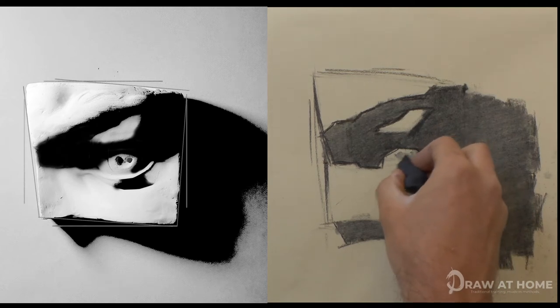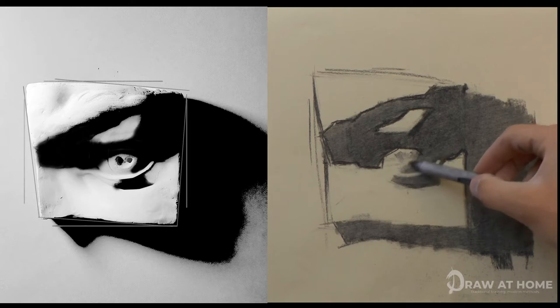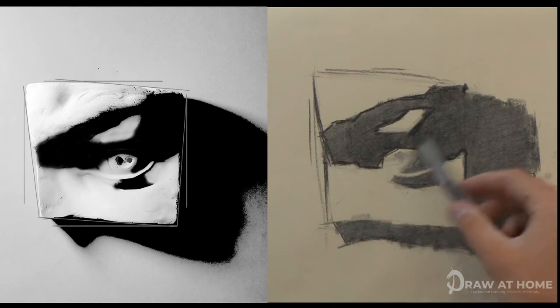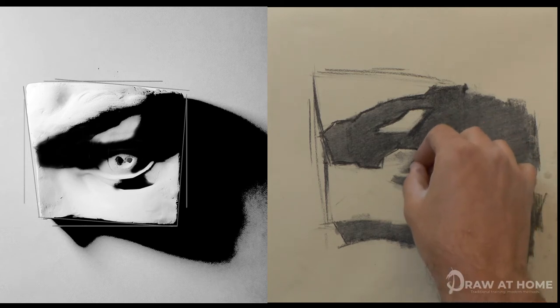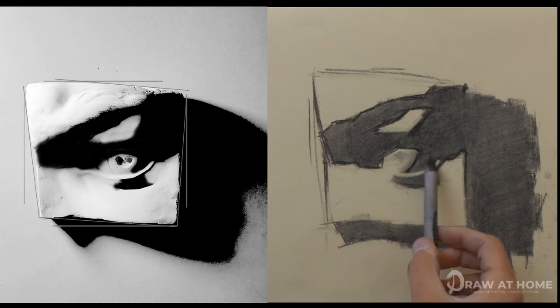I was finding the dark for the pupil unhelpful at this stage, as it was kind of getting in the way and creating a bit of a mess, and not really useful for finding the big shape of the eye, so I removed it and we'll probably add it in later on. Sometimes in a drawing you have to think in layers rather than try to draw around a small area like the pupil. It was far easier to remove it for now and find it later.